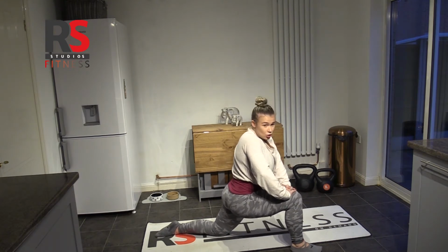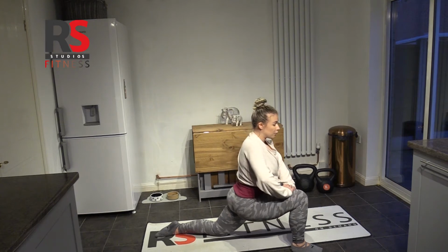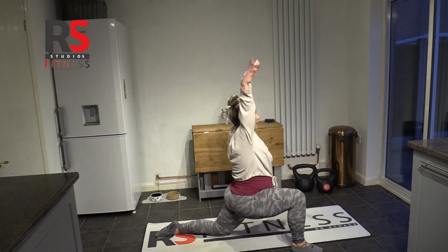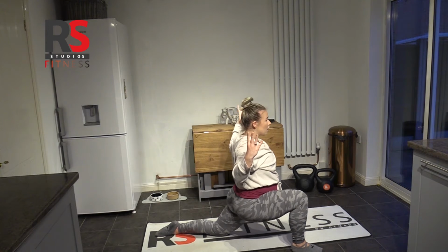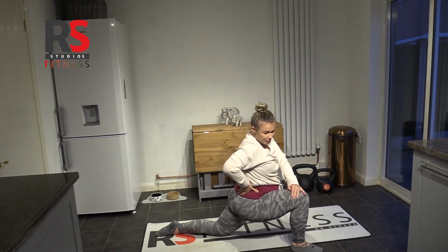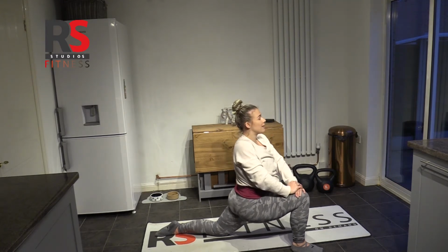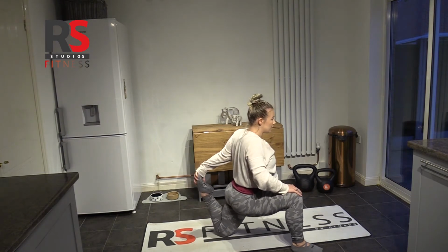Find a position there that's comfortable, that you feel that stretch through the back hip and into that front leg, into the back of the front leg. Take a nice deep breath in, and pull down on the exhale. One hand onto front knee, and twist. If you feel good here, you're either gonna hold it in this lunge position or bend that back leg up into a quad stretch.